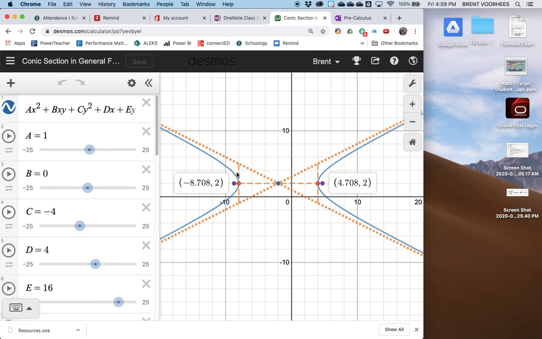These would be the two answers you'd be looking for. If I ask what are the vertices, these red points would be referring to the vertices. And if I ask for what's the center, that blue point right there would refer to the center. Now, not every question is going to be in this form.